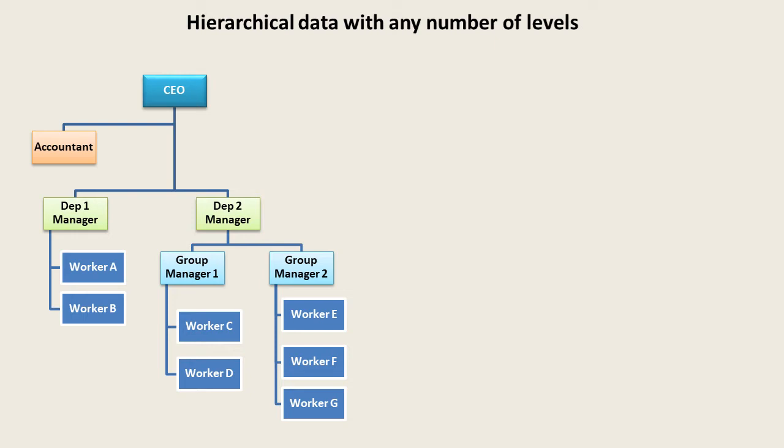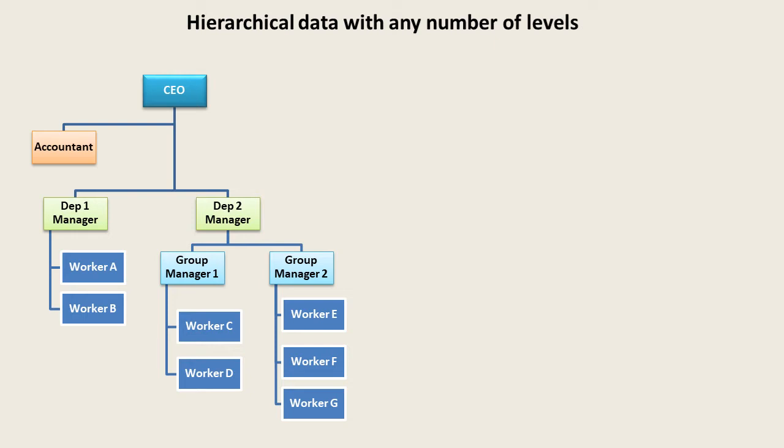Now, what about the hierarchical structure which is currently shown on the screen? This is actually a structure of people reporting to other people within an organization. So every employee has somebody they report to, and that person also has somebody else they report to. As you can see, this structure could have a different number of levels, and the number of these levels is unknown. So it could actually be any number and at any point.